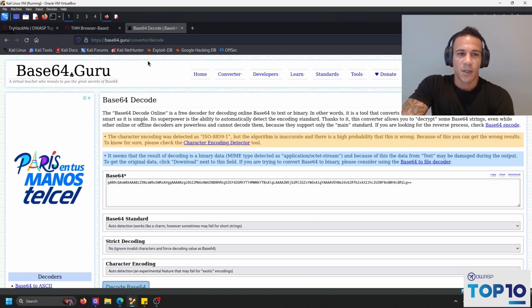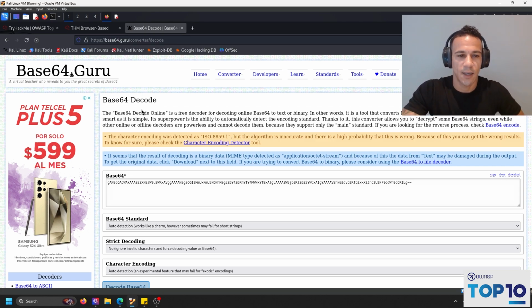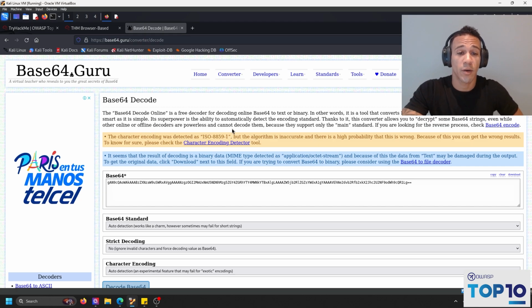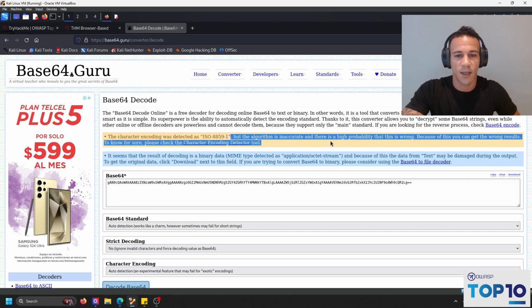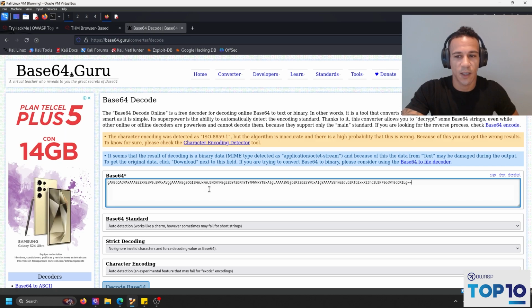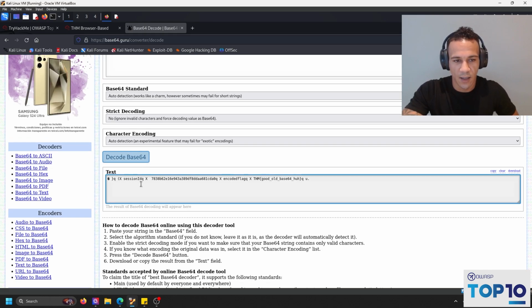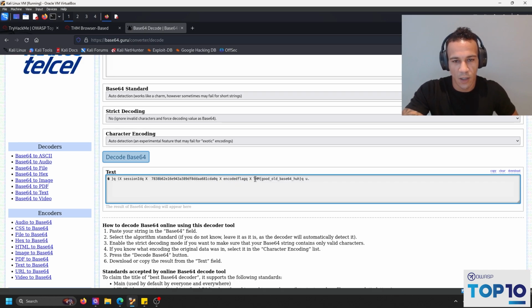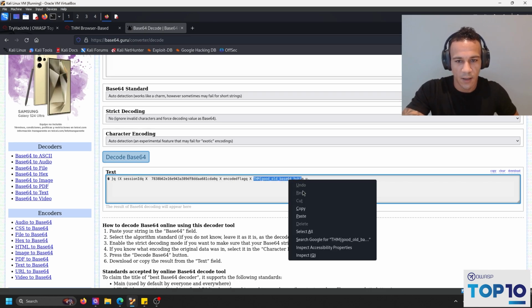If you're going to go to a different decoder for base 64, you would have to know what the character encoding was detected as. Luckily, when we went to base 64 Guru, it's already going to do that for us, and it's ISO 8859-1, and it says it's inaccurate. However, this one is actually going to provide us with the answer. As you can see, it's been able to decode the session, and we have the X session indicator followed by some more information, but we have the cookie here, THM, good old base 64, huh? That is the answer.